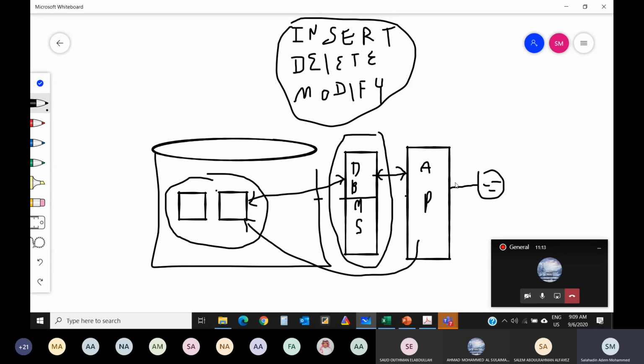As a user, I will talk to the application program, the application program will talk to the DBMS, and the DBMS will manipulate my data. It will insert new values, delete values from my database, or modify values, and so on. We will spend a lot of time on how the DBMS talks to the application program and how the DBMS talks to the disk.